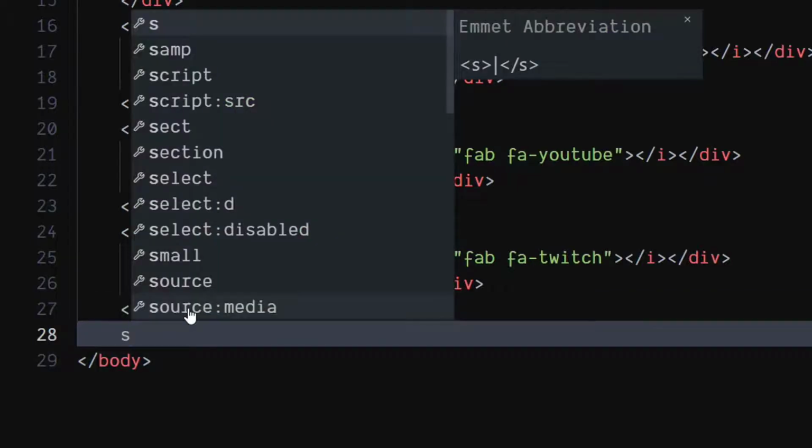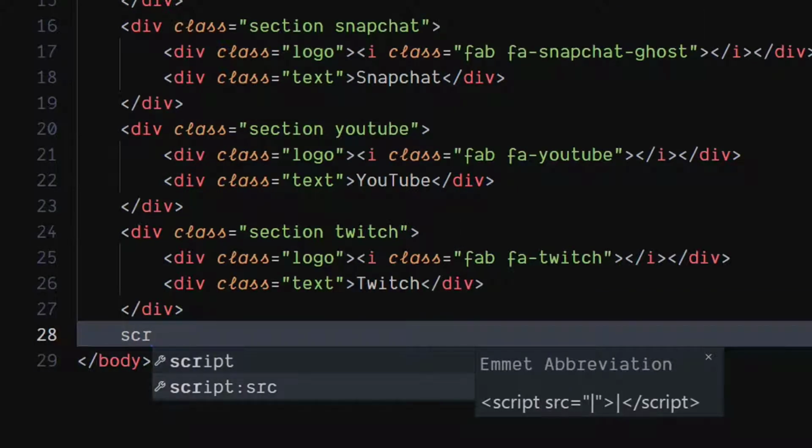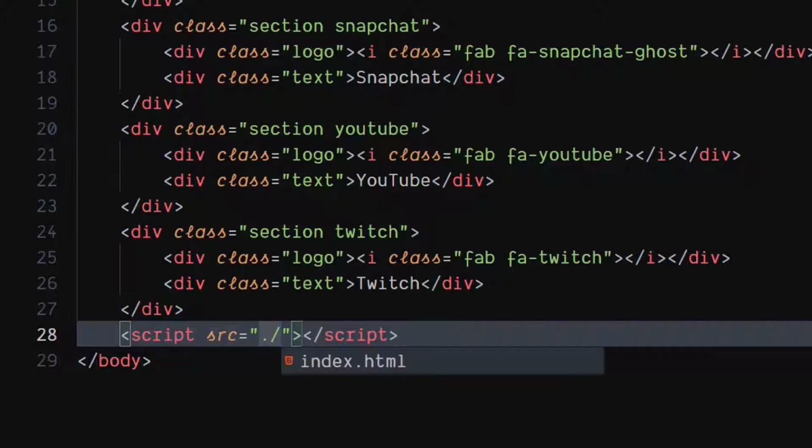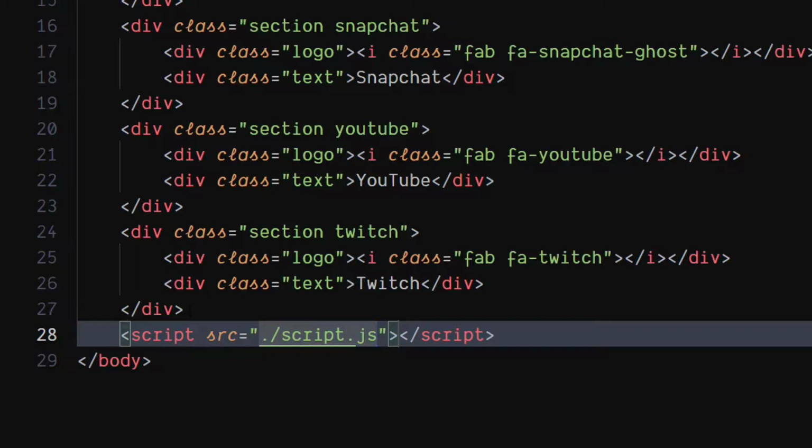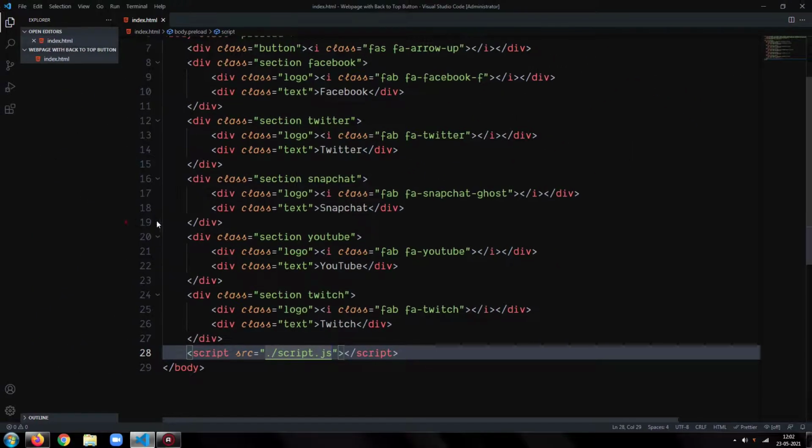At the end, use a script tag to include our JavaScript file. Our HTML part is ready.